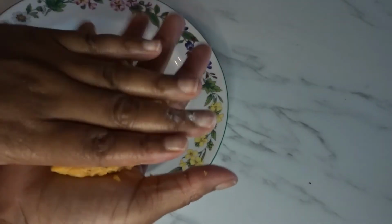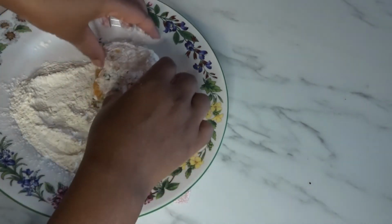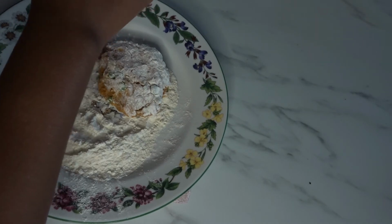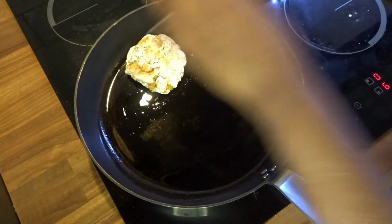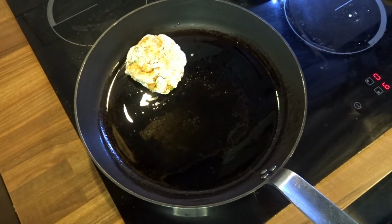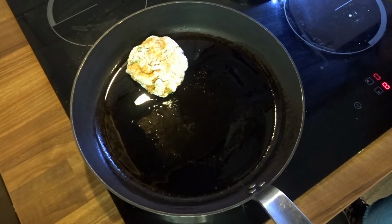I'm making them into patties and I'm going to put them on some plain flour here. Ooh, look at the skills. And they're all ready to go. That's some coconut oil. I put a generous amount of coconut oil in there and you'll see why. Because I'm adding flour.